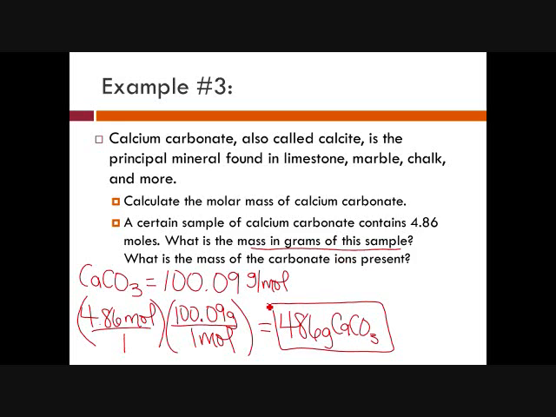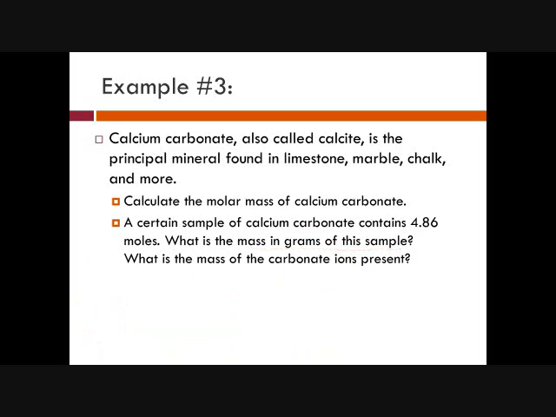So I have to clear because I don't have space. Okay, so if we have calcium carbonate, CaCO3, there is 1 calcium for every 1 carbonate ion. Okay, so we can do a little mole ratio, 1 to 1, so that we can then find out the grams of the carbonate. If it wasn't 1 to 1, like if it was 1 to 2, then it would change slightly. Okay, so we're going to start back with our moles, because if we didn't, it would actually be more work. So we have 4.86 moles of the calcium carbonate.